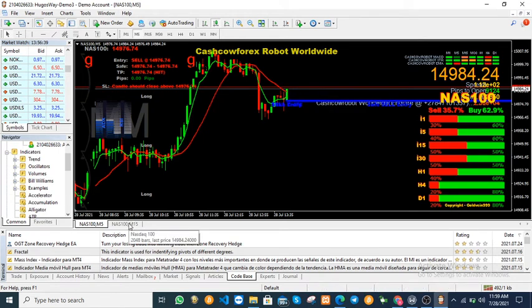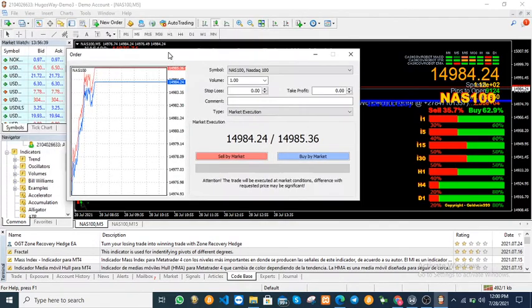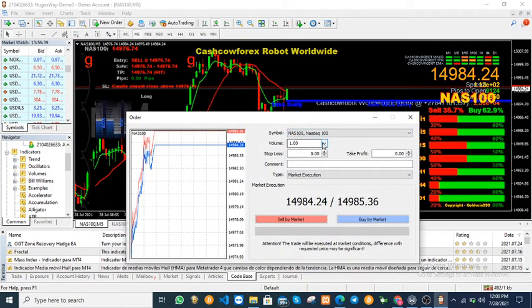So let's go to the second chart here. Once you're having a good market condition, then you place a new order here. You bring it down, you change your lot size, but I would advise not to spend more than 0.05 lot size on each trade as a beginner. After I choose a lot size, let me choose 0.03. Then you input the stop loss. This is the stop loss, and this number in front is the take profit, the TP.